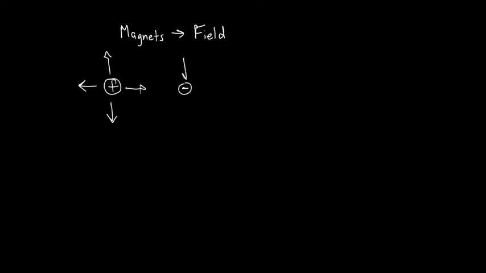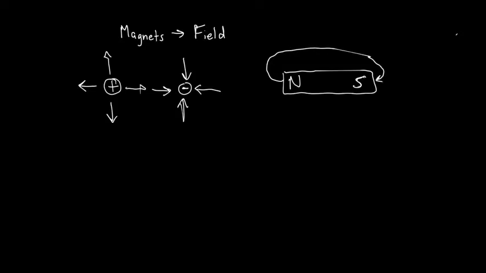Another way that magnetism can be understood in terms of electronics is that magnets are similar to electric charges in that they also create invisible fields. Just like there's an electric field that emanates out from every positive charge, so that's a nice review, or an electric field that emanates into negative charges, there's a magnetic field that does similar things. Except with magnets, we have a north pole and a south pole in every single magnet. So we have two poles. The magnetic field lines that we get go away from the north pole and go right back into the south pole.